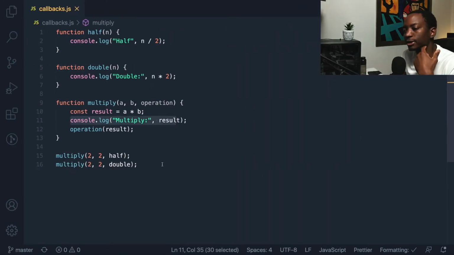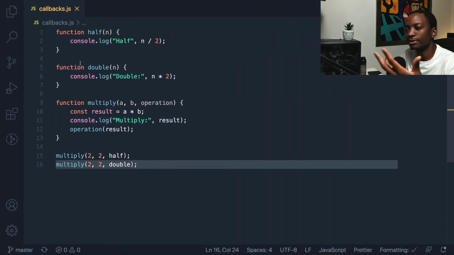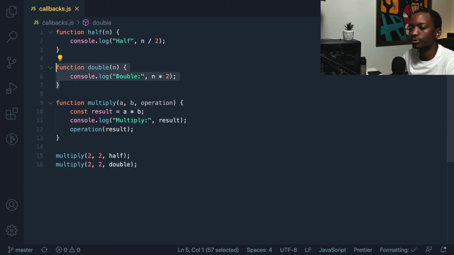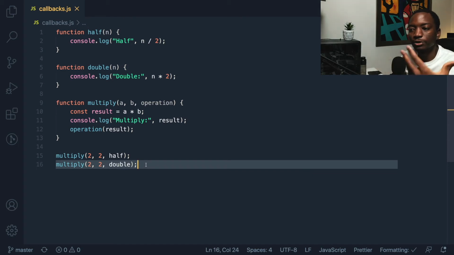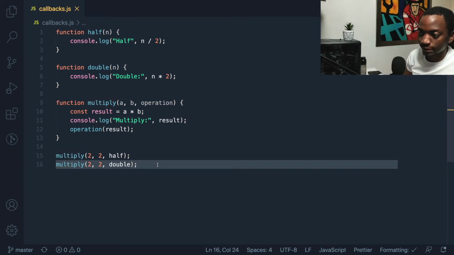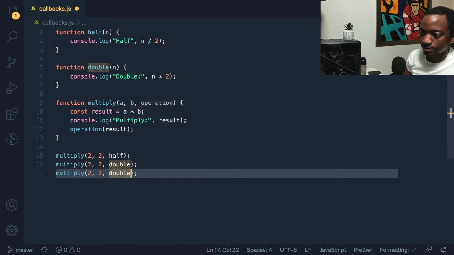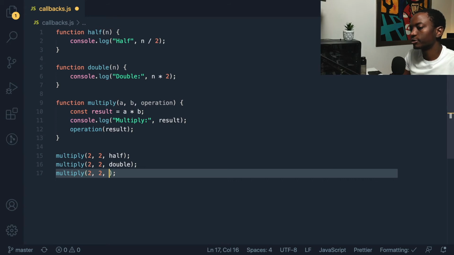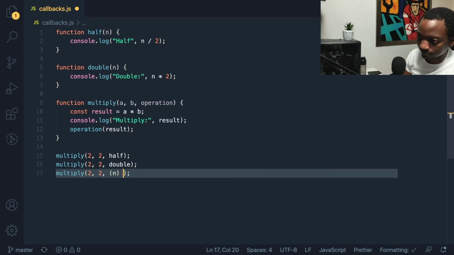But let's say you don't want to write this full function, but you still want to use the callback. You want to do something completely different with the result from the multiply function. We can also do that. So we can do something like this, and in here we can actually write the function directly. We would pass here, and let's say this would be our n, and I'm going to use an arrow function here.